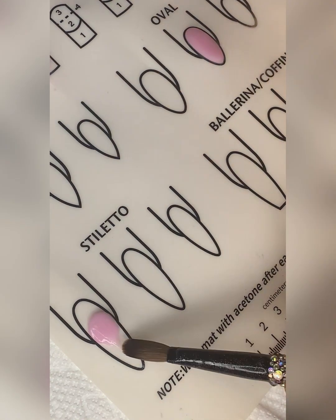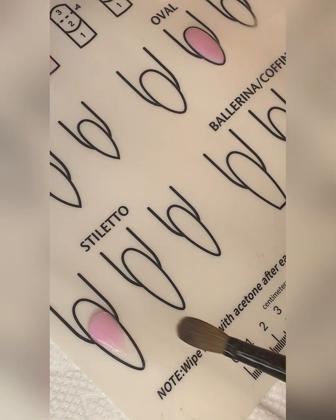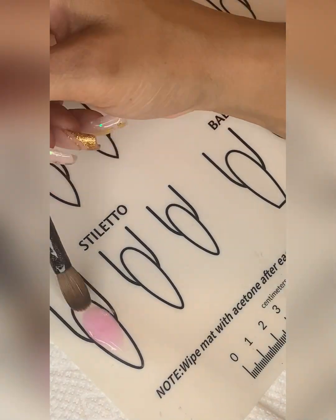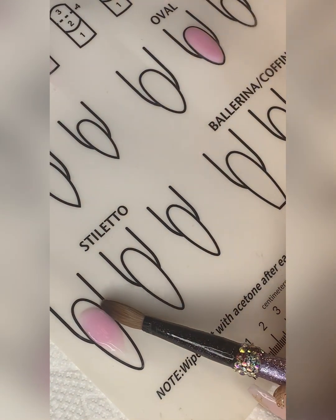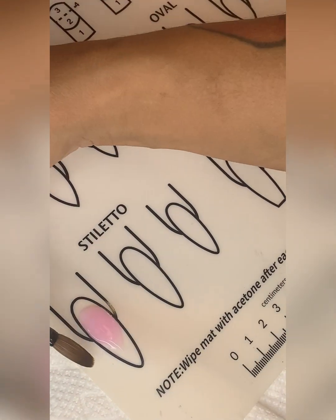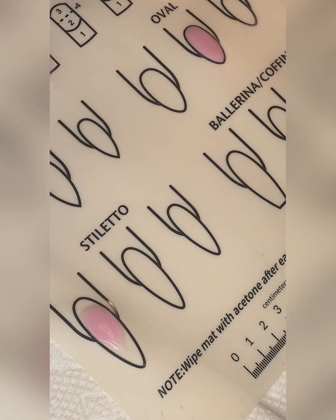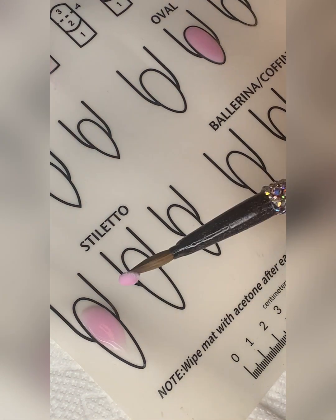So for the oval nail, I did the medium shape. For the squoval nail, I did a medium shape. For our stiletto, we're going to do a long nail. For our ballerina coffin nail, we are going to do a short nail. That's going to be that. And then I will be back, guys, so we can do our application on our hand. Okay.